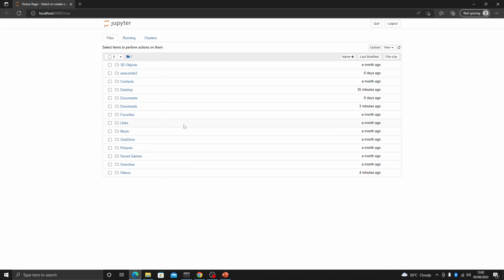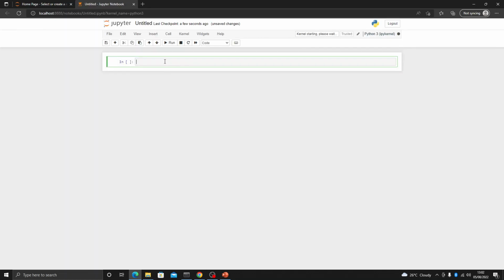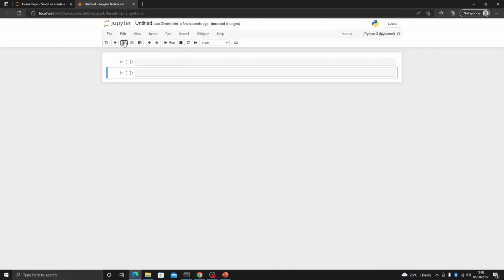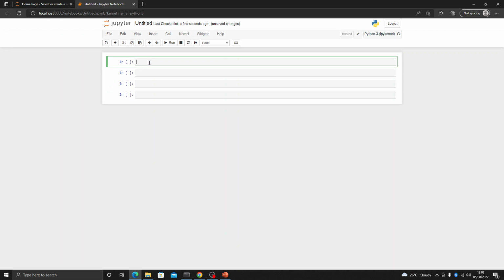If I want to open a new Jupyter Notebook, I will simply click on this and Python 3. Once I click on Python 3, I can see a new page is opened. Here I can enter new cells, delete older cells, copy existing material, move to the bottom and up. Let's say I'm working on the first cell and I want to go to the second cell, I can simply click on these icons and run the code.